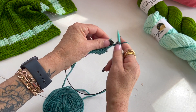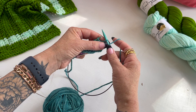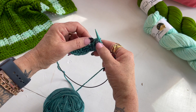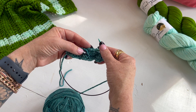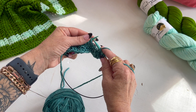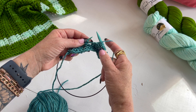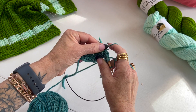Now flip your piece over. Work whatever your border stitches are — I just have one for my swatch. Now yarn over, slip one — same so far — but here's where we change: we're going to purl. Take your yarn over and continue it by bringing the yarn forward, purl two, then slip that slip stitch over both of those purl stitches and let them fall off. It's the same thing but in reverse since we're on the wrong side working stockinette. Now purl three stitches, then repeat: yarn over — since we're starting from the purl position just lift the yarn up — slip the stitch purlwise, and bring the yarn forward for your purl stitches, then purl two.